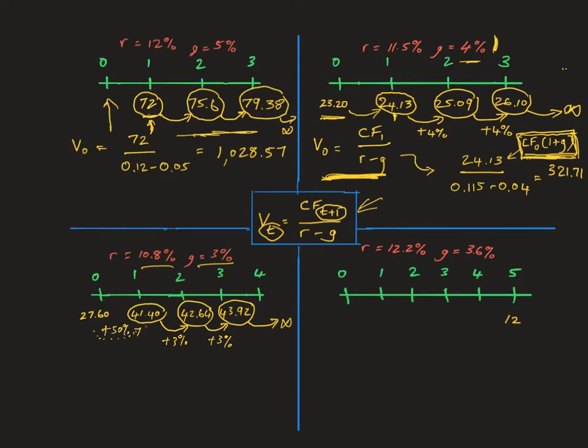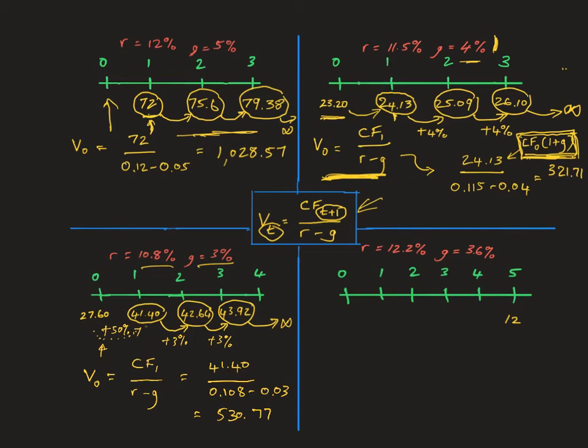And this is very easily dealt with by simply paying attention to the valuation equation, which after all tells us that the value at T0, which is what we are after in all these examples, is determined by the first cash flow. And that first cash flow is 41.4 in this situation. And we have the return, and we have the growth rate, and we determine a value of 530.77 for this.